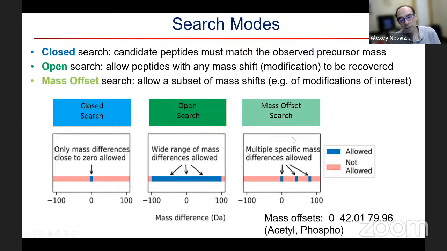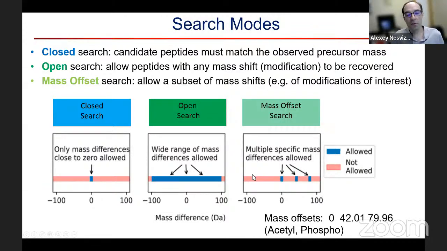And then we have this really nice strategy that we call mass offset search, where it's something in between the two. Compared to the closed search and open search, here we search with a narrow tolerance of 20 ppm, but around multiple notches. For example, we can allow unmodified peptides with a mass shift of 0, but also we can specify we allow acetylation, say phosphorylation, and we'll search with a plus or minus 20 ppm around mass shifts that correspond to those modifications, right? And this could be a really long list.